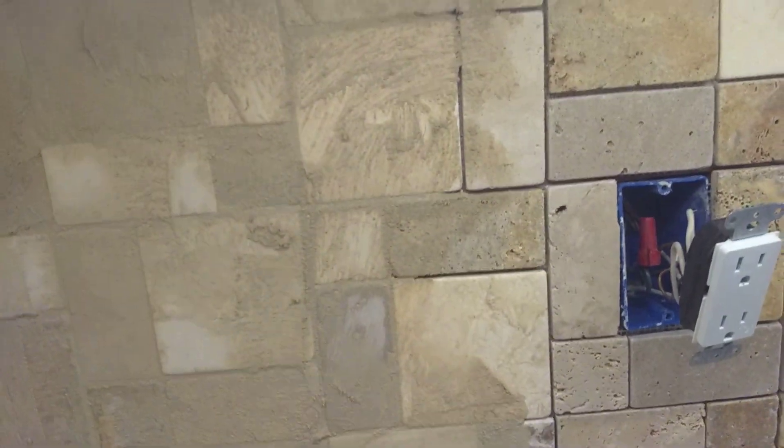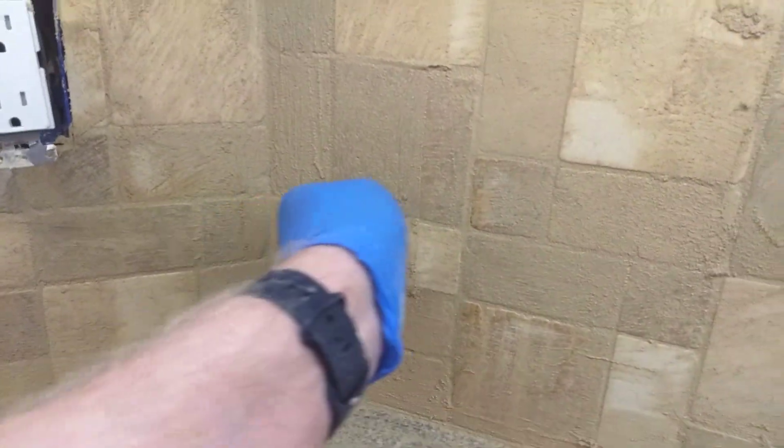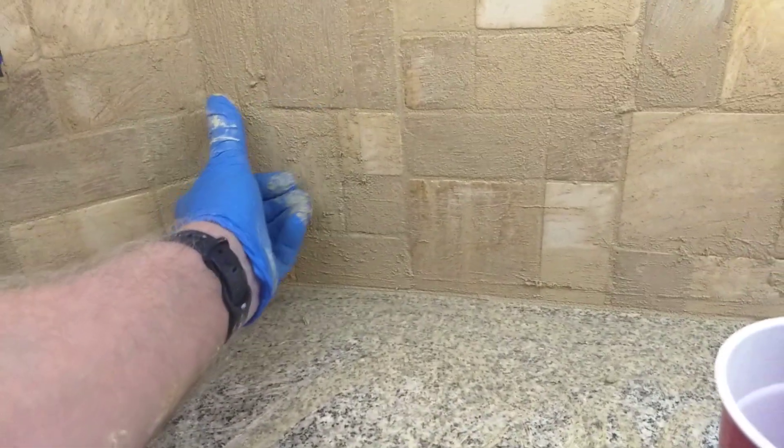I'm just going to see the spot I missed, which is not uncommon here. Let me see if I can get that real quick. Even though I'm going to come back and go over this wall again, because this was just kind of a start — what I was trying to do is just empty my container out. Here's my container right here. There's a trowel. It's going okay.